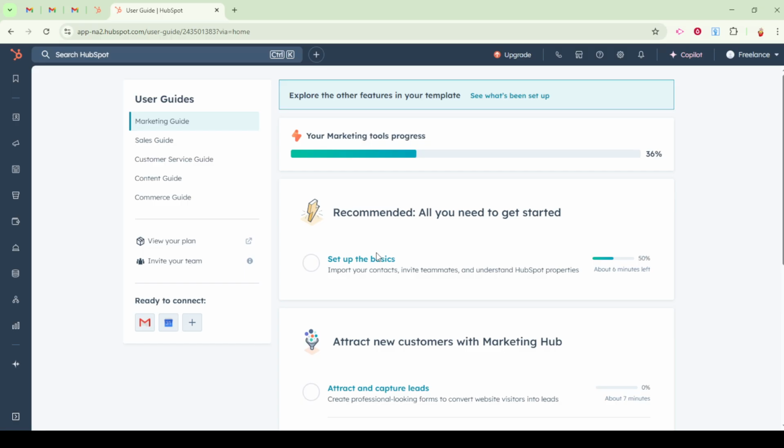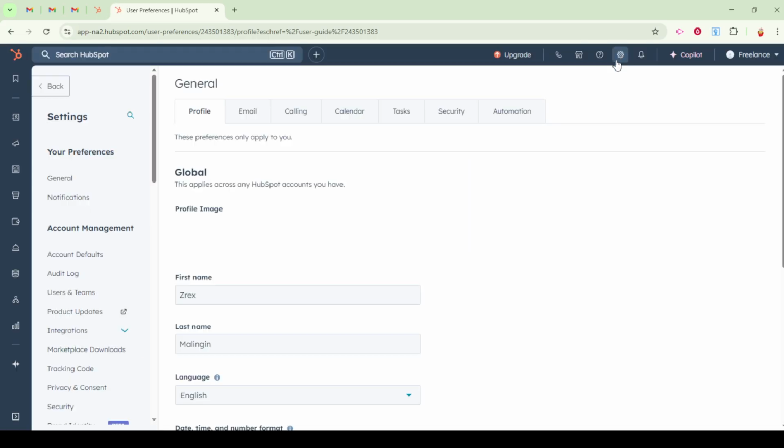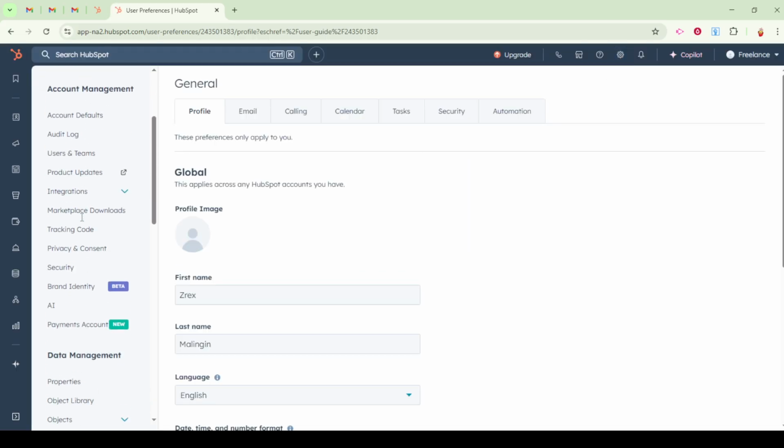First, you'll want to start by accessing the Custom Objects section within your HubSpot account. To do this, click on the settings icon located in the top navigation bar. From there, navigate through the menu by going to Objects and then select Custom Objects. This is your starting point for setting up any custom structures you require.